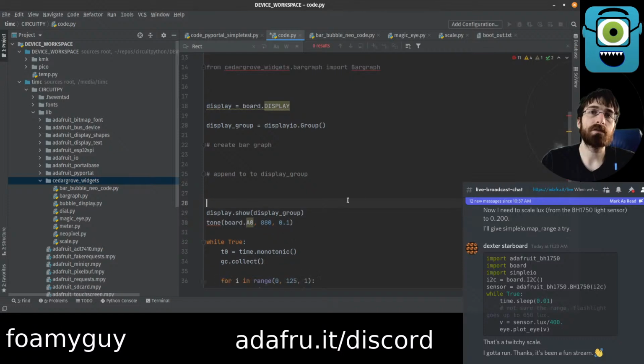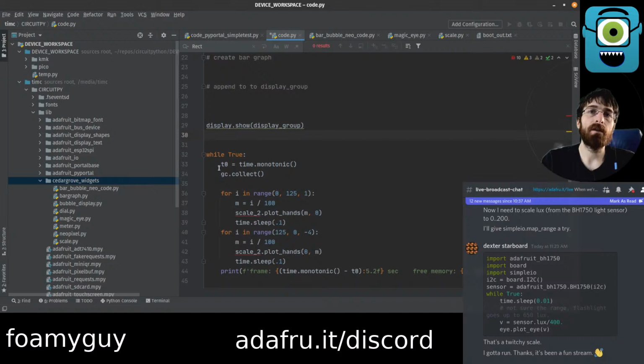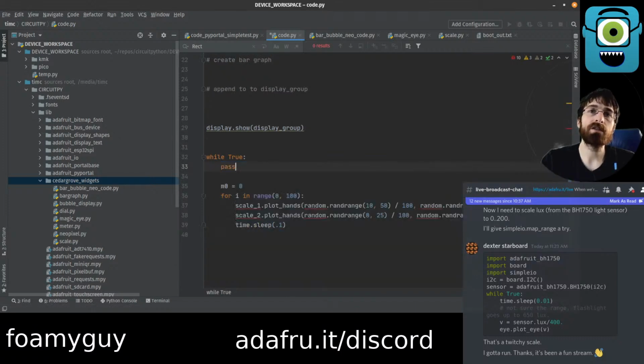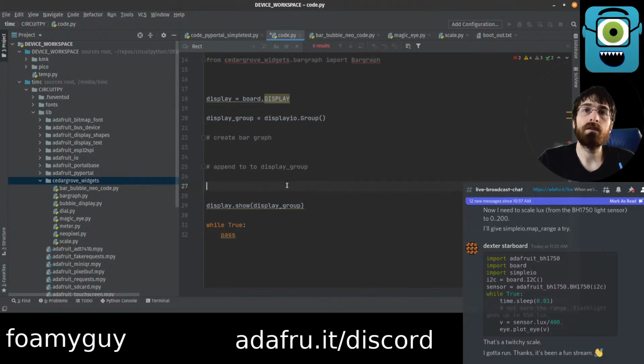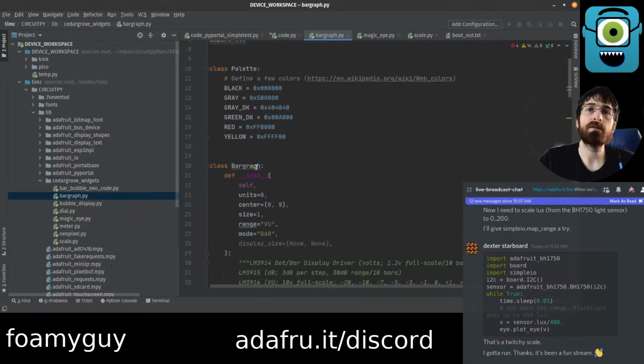Show the group, don't need the tone. And I'll start with just pass in here, and we'll change it after we get it running. We can set the value to something else.